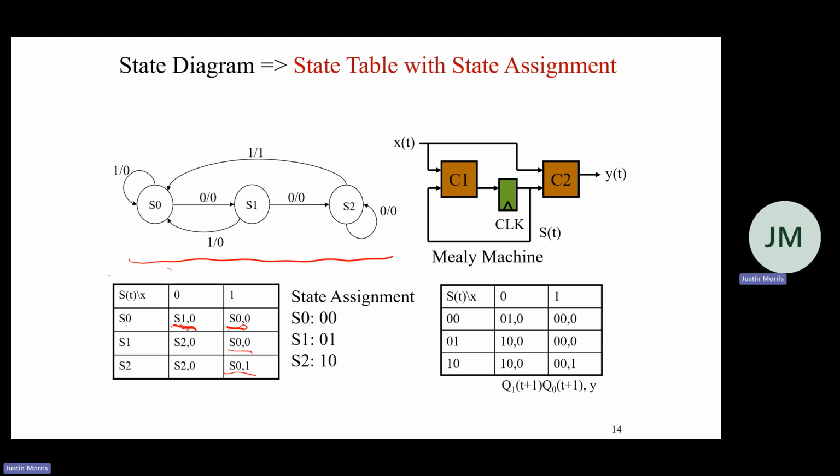So we can see that this state table is the same thing as this, right? And then once we have the state table, we need to give our states the binary values that they will actually be represented by. And like I mentioned, the convention is S0 is going to be 0, 0. That's why we see this. So wherever it was S0 in the table, it turns into 0, 0. It was S1, it's 0, 1. So this is S1, this is S1. And then S2, S2, S2. And then we don't have a fourth state, so the encoding 1, 1 is just not used in this case. We're not using 1, 1 to represent S3 because we don't have an S3, right?